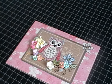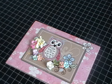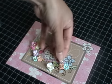I'm just thinking there's something missing. I need something, maybe a couple of blue ones would look nice as well. Actually, I think I need another purple one. Just need that orangey coloured one. Because you want it to all look like a really nice cluster, not just thrown in.